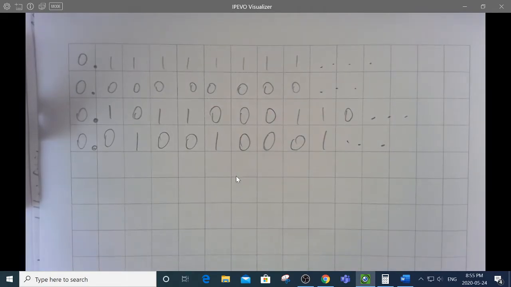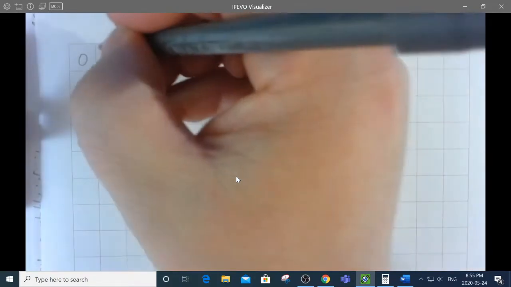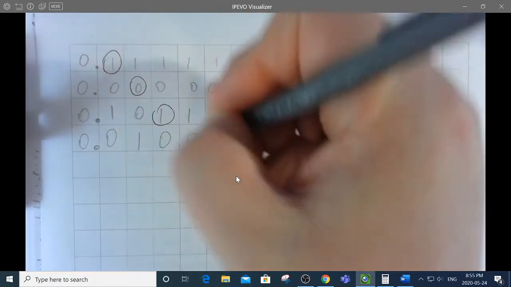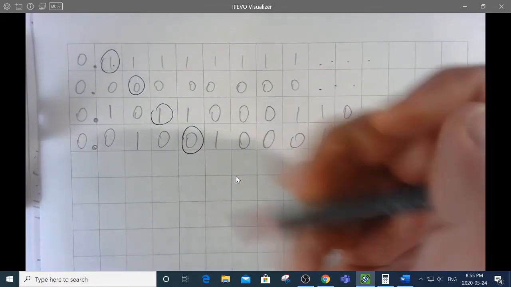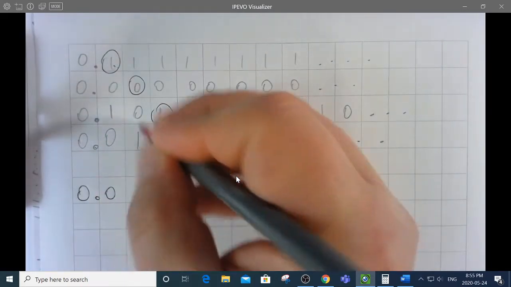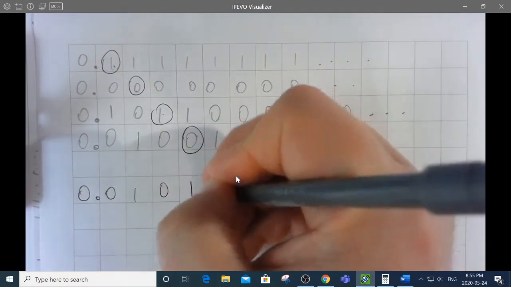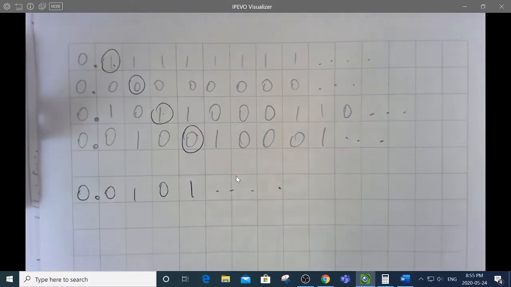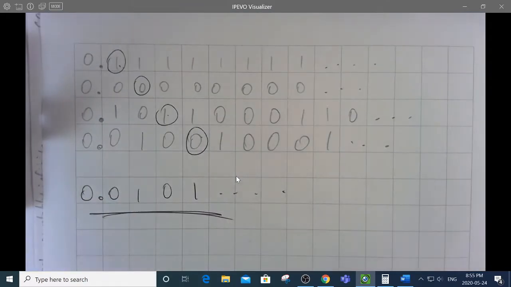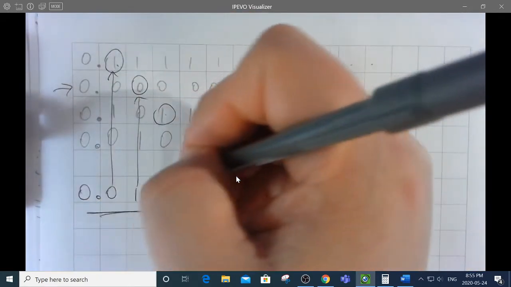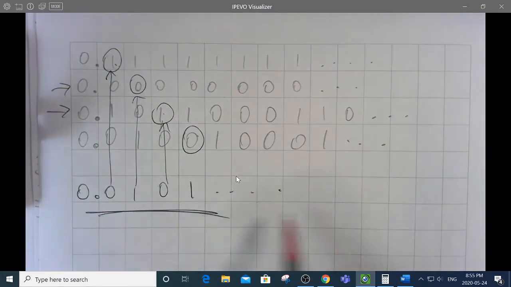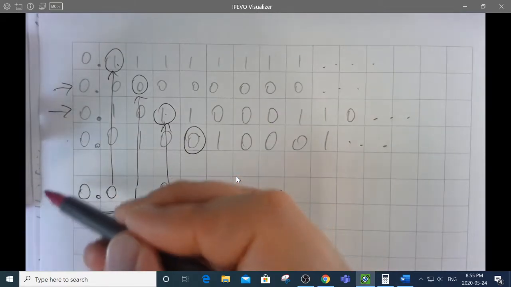I will take the diagonals again. So I'll take this digit, this digit, this digit, this digit, and whatever this is, I'll write the opposite of it. So the 1 is a 0, the 0 is a 1, this 1 is a 0, this 0 is a 1, and I could keep doing that forever. And I know that this number can't be on the list already somewhere. You're probably going, well, it's probably just down there somewhere. No, it can't be, because notice, it's different. It can't be that number. It can't be this row's number. It can't be that row's number. And as I make this number longer and longer, I know it can't be on any of the rows above it.